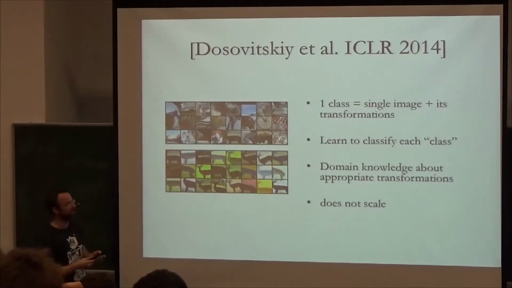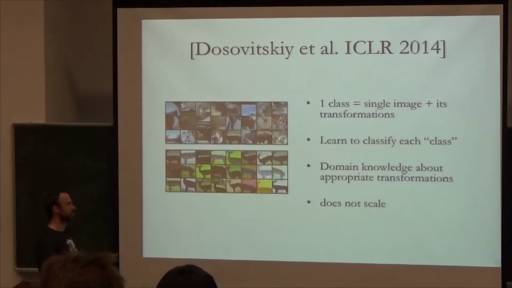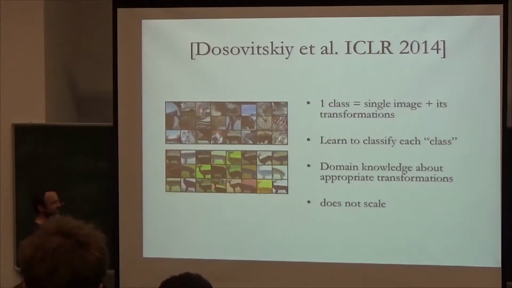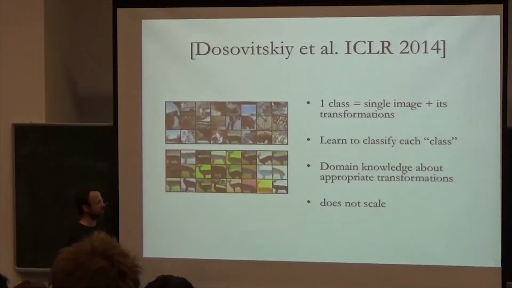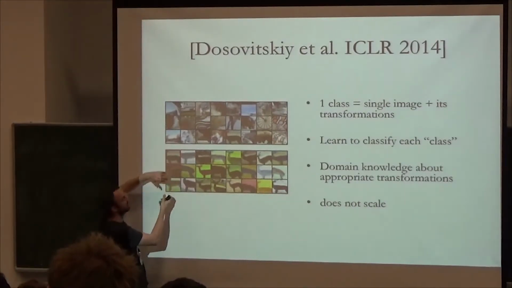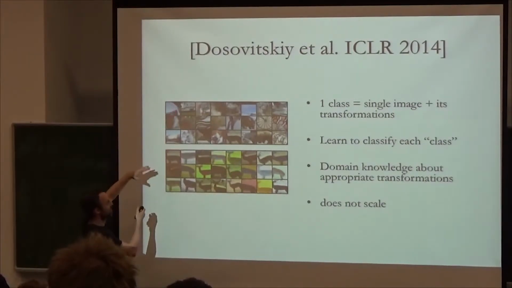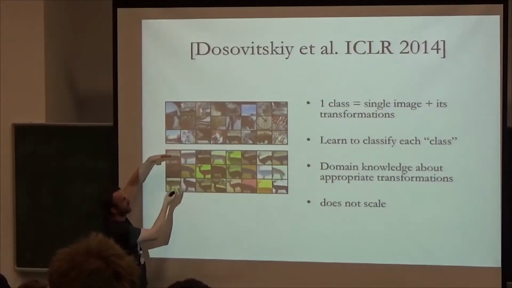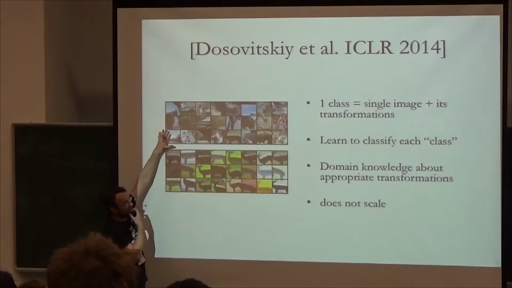And what you're going to do is perturb each example to make it into its own little mini data set. So this is the original one here. Admittedly, they're using some level of domain knowledge about the types of invariants you'd like to have. So you say, okay, maybe the color can change, maybe the lighting can change, I can rotate the image slightly and translate it. So you make these different copies of the original input, and this whole group of images becomes like class number 1. And then you try to discriminate between that and the images of all the other examples in your training set.